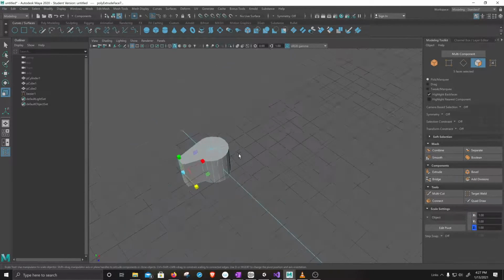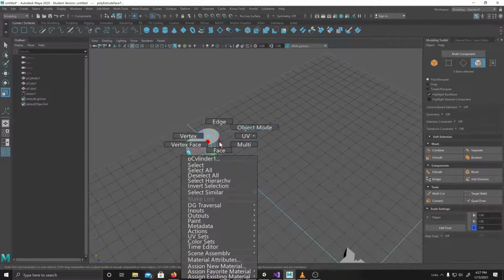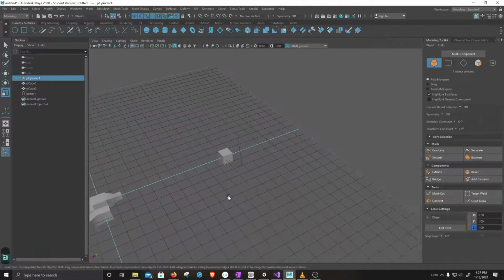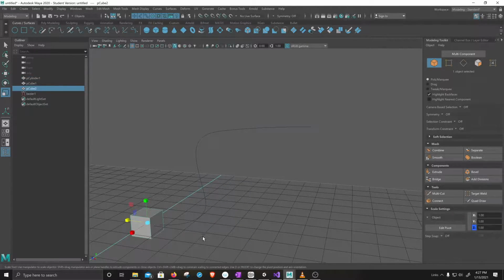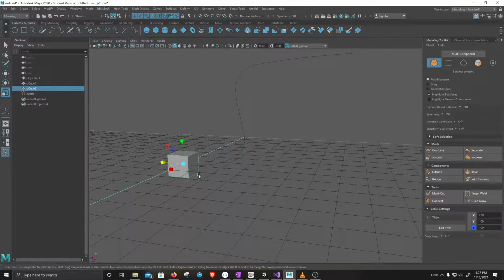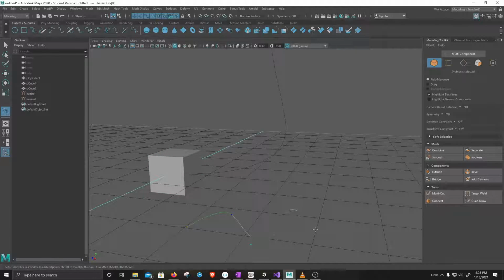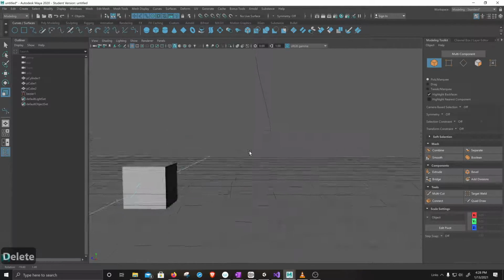And one more thing about extrude is, let me just go into object mode and see all my objects. You can also extrude along a curve. So I have this cube here with a face in front of it and a curve in front of this face. So if you don't know how to create curves, you can go into the curves and surfaces menu, and this last tool looks a lot like a tool you might be familiar with from Illustrator or Photoshop. You just click and drag to create curves and click to make straight lines. Hit enter to complete and delete it.